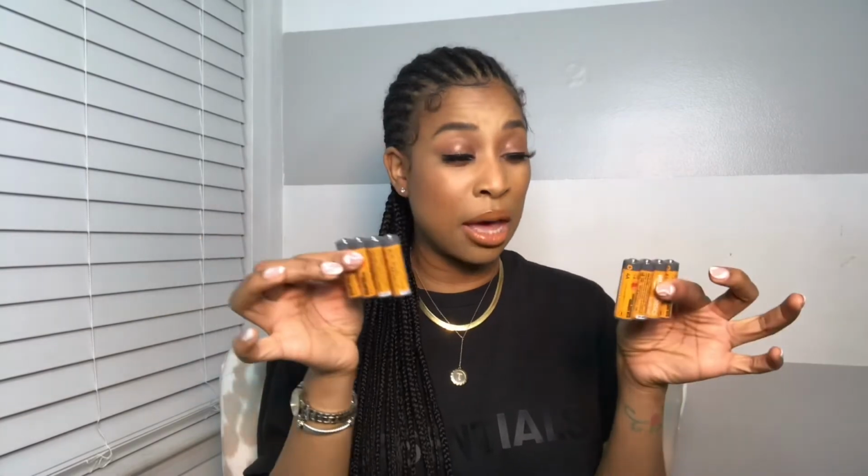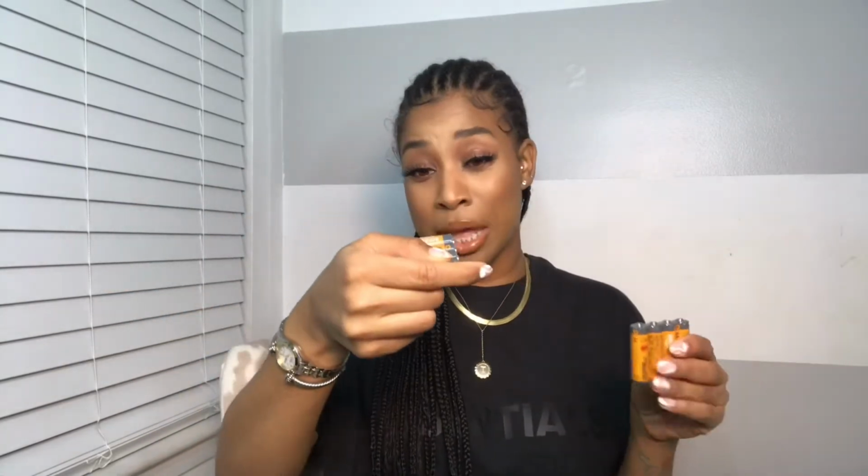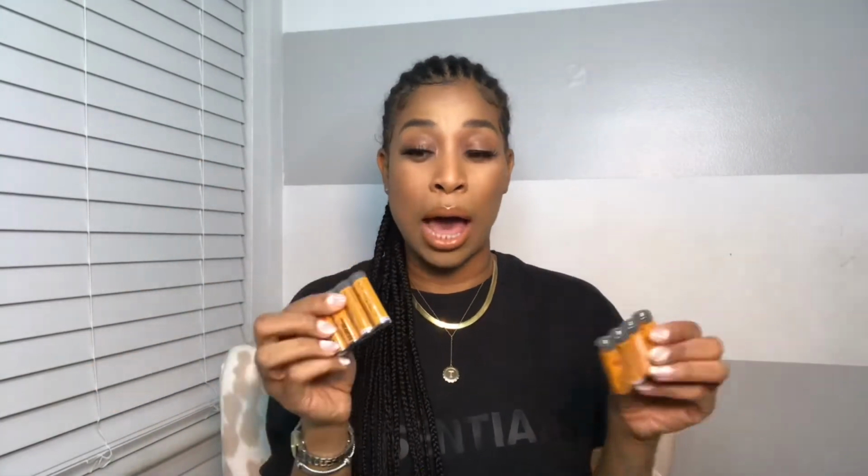I don't know what's in these batteries. I don't know what kind of lithium, titanium, whatever is in there. I don't know what's in these batteries, but they last so long. The main reason why I got these is because I use an electrical toothbrush, but it doesn't plug in. It's battery operated. And these batteries have lasted longer than any other batteries that I've ever used in my toothbrush. I mean, I get the Duracell Extra last super long, the Energizer, you know, super charged, extra power, all this stuff. And these little Amazon Basic batteries have outlasted all of that fancy stuff.